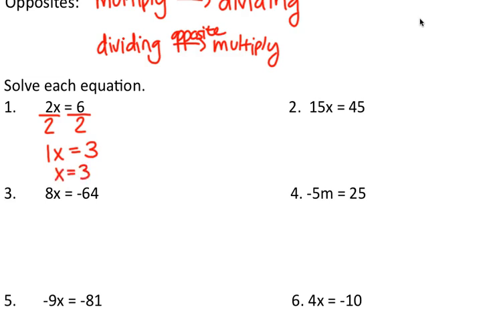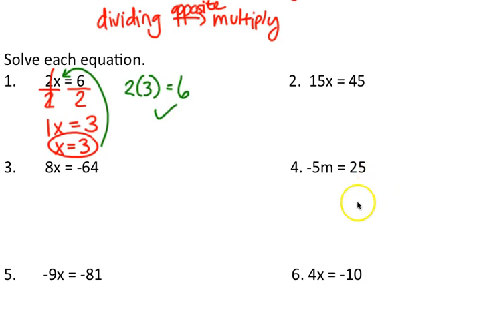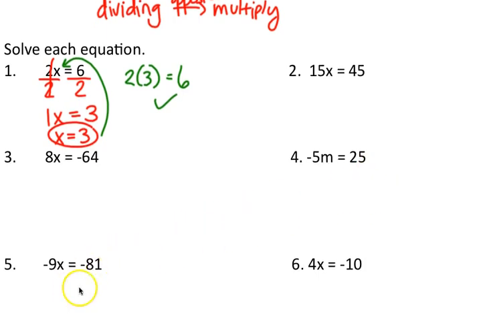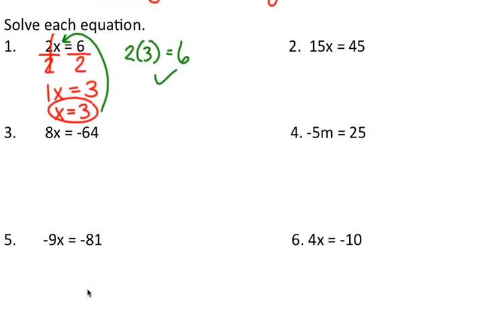Now I know 1x is the same as an x. We've talked about that. So that's why you'll probably see the 2s cancel out, just leaving x on the left-hand side equals 3. So I've solved my equation, I've gotten x by itself. Again, you can double check your answer by plugging it back in up here: substitute the x with a 3 and ask yourself if that equals 6. 2 times 3 is 6, so it works out. Let's look at number 5 real quick. Then I'm going to give you a chance to do some of these.